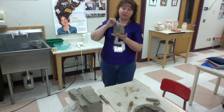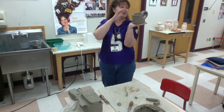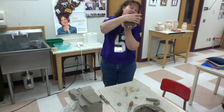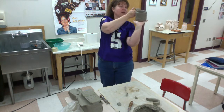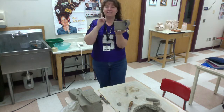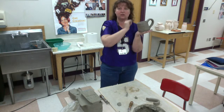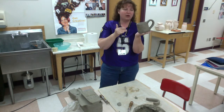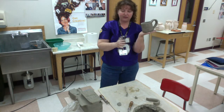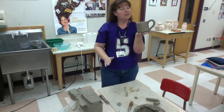Think about if you want to put any decorations going down the side of it or any kind of handle that's decorative, and just see if your hand fits in there. And then make sure that this stays at least one night in a tub or in a bag so that these have a chance to get used to each other in the amount of water that's in them. Right now they're at different levels since one has been sitting for a day, one is off the block.